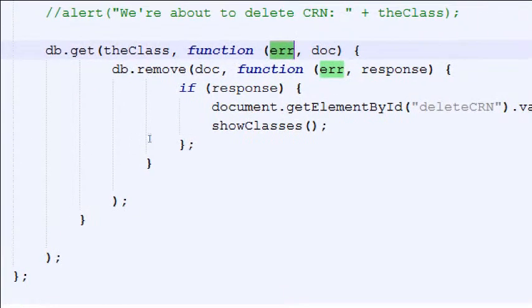So perhaps we should have done the error checking earlier on before the remove. If at the very beginning we're not able to get the class, then give us the error. If we then did get the positive result, then that else would include this. The other error would only pop up if you are unable to remove it for some reason. This one is only checking: are we able to remove it?